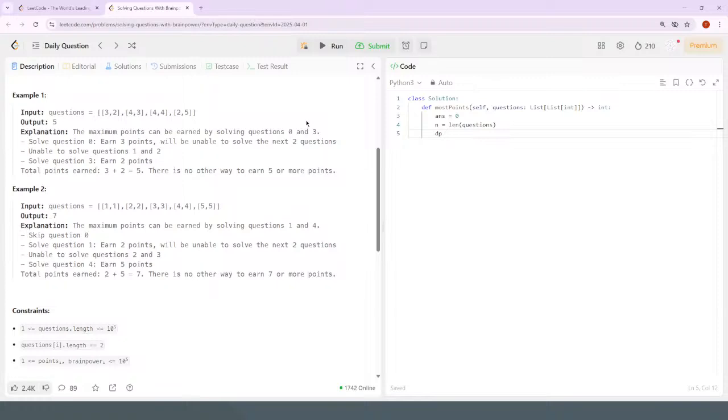So for any question, the number of points I can get in total by that question is the points on that question plus the number of points I could earn previously up to that point.